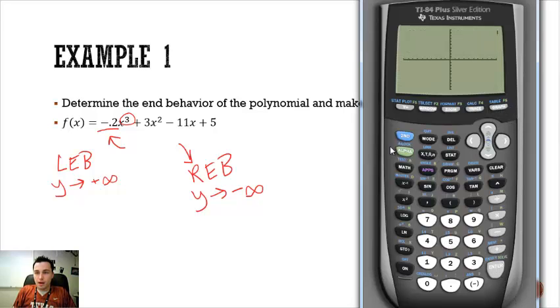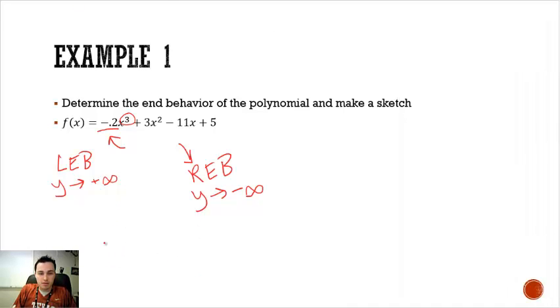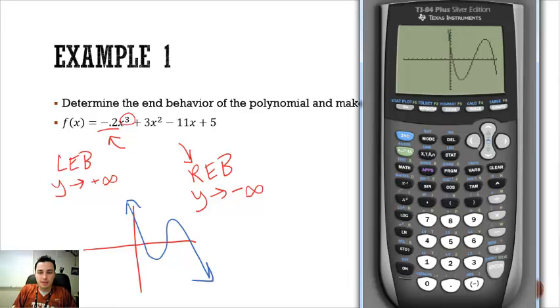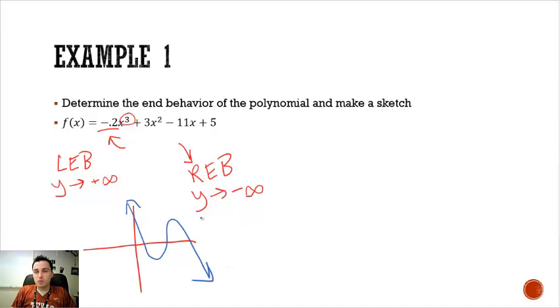Okay, taking a look at that graph, sure enough, I can see, as proof, the left-hand side is going up, the right-hand side is going down, and some other stuff is happening in the middle. We're just going to make a real quick, rough sketch of that. I have a little mental image of this in my mind, so I'm just going to draw that real fast. Bottom line is it essentially looked a little bit like this. Okay, without being too specific, that's a sketch of that graph. See, basically the same thing. When we're sketching for this stuff, we're just sketching quickly like that.